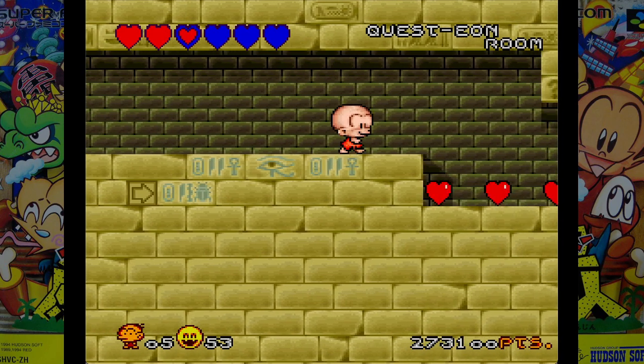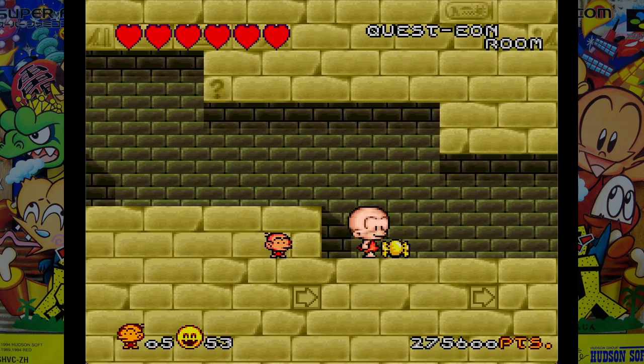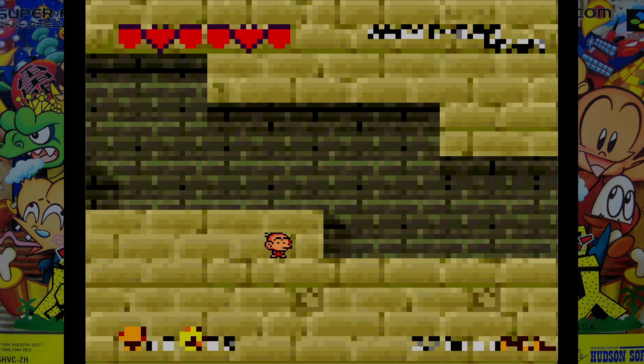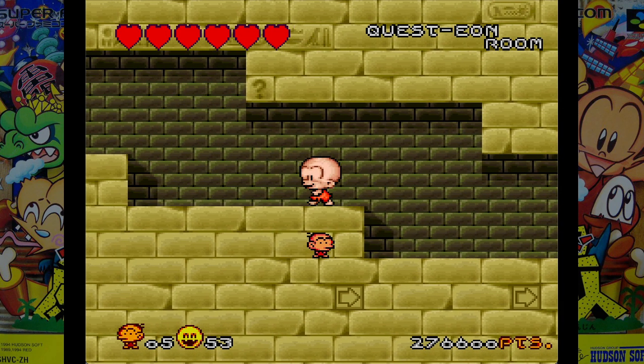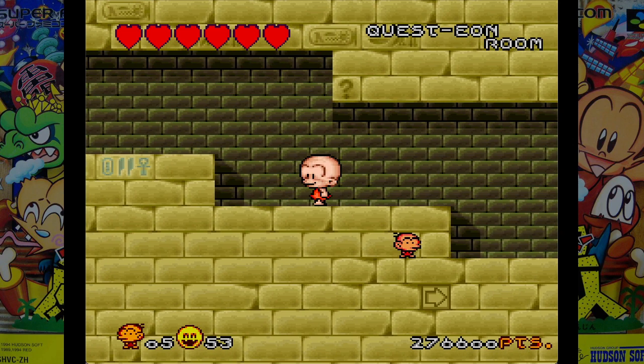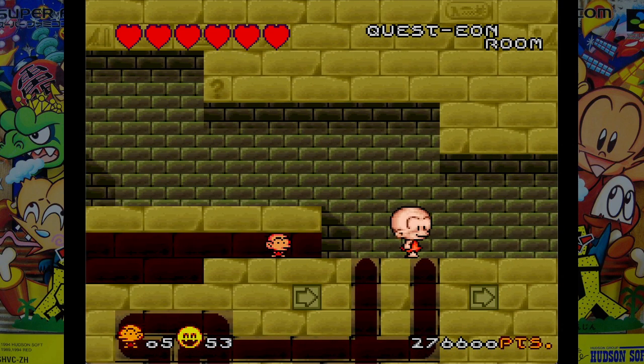Yeah, they really want to load you up here. I was already at full hearts, but... wait. How do I get that one? Quest Eon Room. Oh! I just glanced over at my stream recording and there's a question mark there. Oh ho ho! Did I ever do this before?